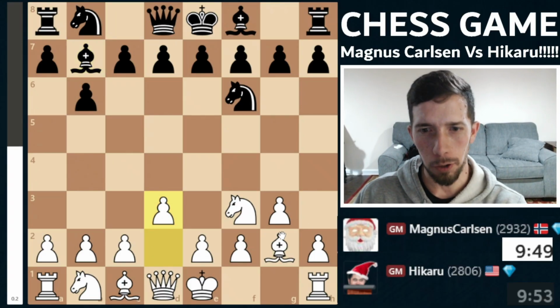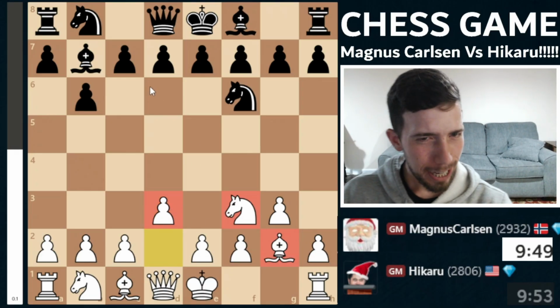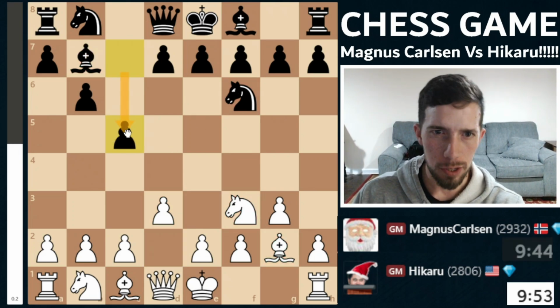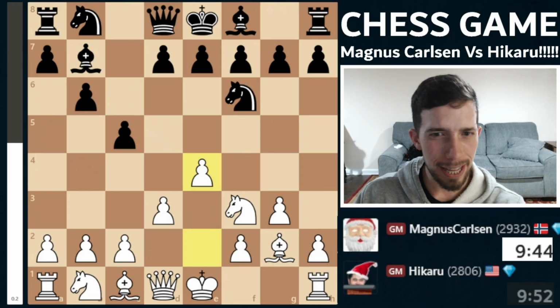So Hikaru is going for essentially a King's Indian attack sort of setup, and Magnus is going for essentially the accelerated Queen's Indian defense in response. So let's see how it goes from here. Magnus goes c5, getting space on the queen side. So far, so good. We have e4 and then d6.